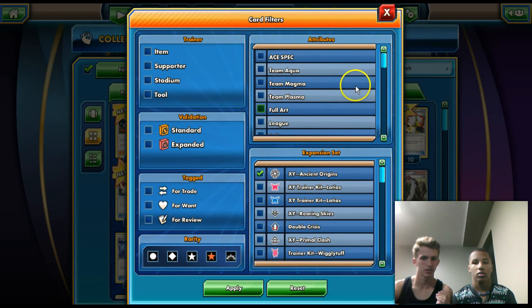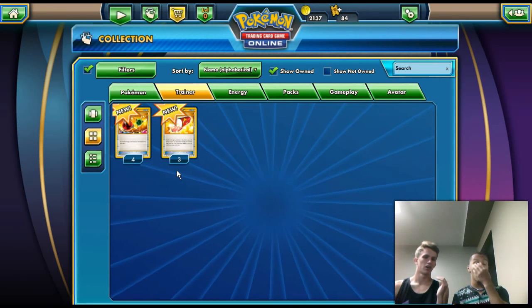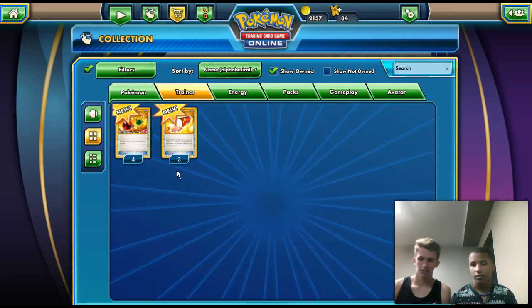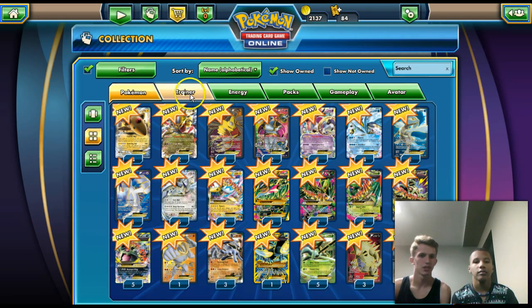And then we go over to our trainers, and I need to put on filters again, don't I? XY Ancient Origins, I think Secret and Shiny. I apply those, and we got 7 Secret Rares. Wow. That's pretty awesome. That's amazing. That's pretty cool stuff. But, okay. So, yeah, pretty awesome stuff there. You got some pretty sweet pulls.